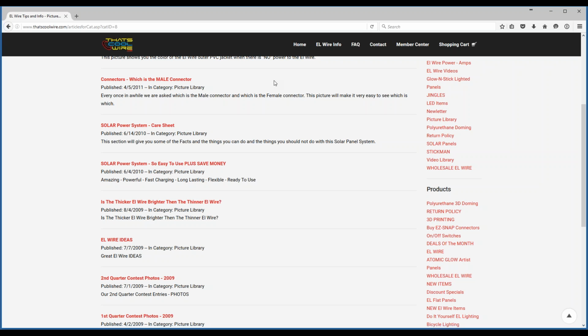So for me, I like the 5.0, and in some sections, if you're not bending at all, like maybe the chest or stomach area or the back, then you can use really any of the EL wires. So it's more of a concern in your design, and like we showed in the kit builder, you can mix and match the sizes. The only areas, again, are your shoulders that are moving, your elbows, and your knees.